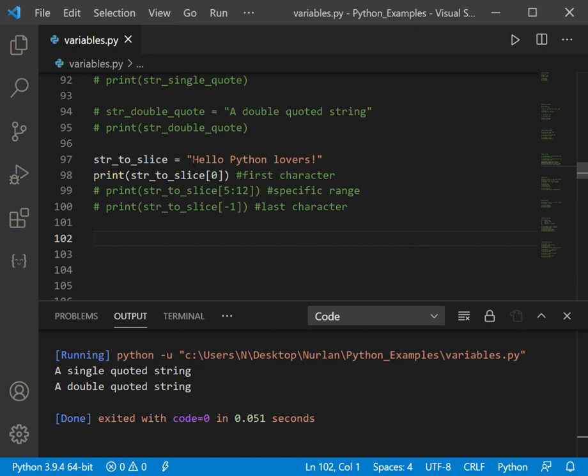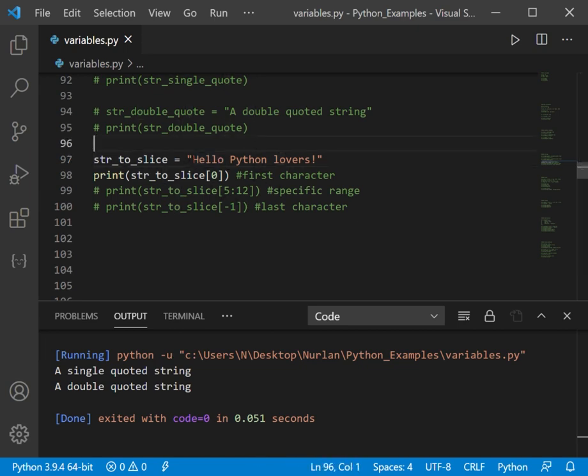In Python, as in other programming languages, counting starts from 0. If you think of a string as a set of characters, the first character has the index of 0. So it begins from 0 and adds up until the end. For example, in this case, H has the index of 0, then 1, then 2, then 3, and then 4.